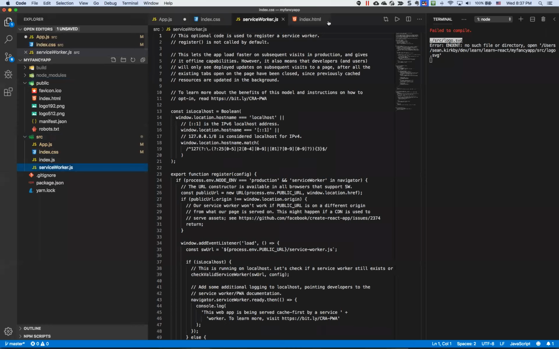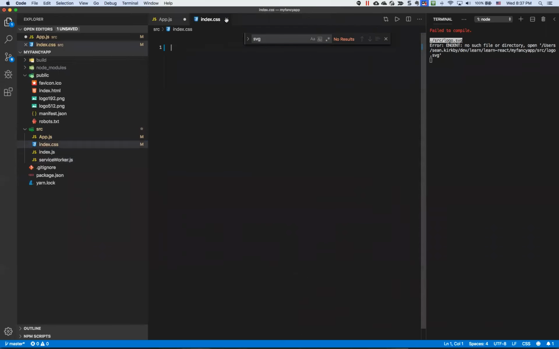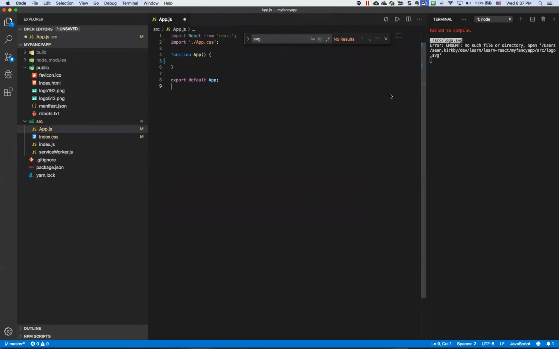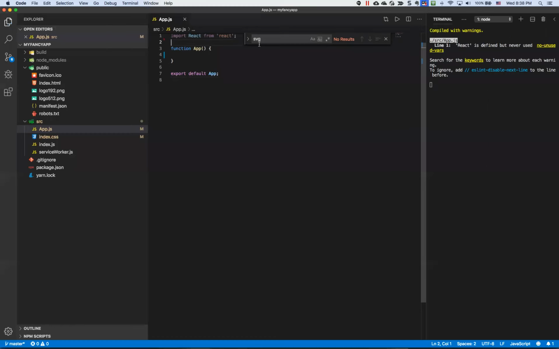Close this. I think we should be fine. Okay, so now it's looking for app.css. I don't need that. And now we're compiling. Okay. So it says React is defined, but it's never used, which is true because I'm not defining anything here. So I've got my application compiling, but it's not actually doing anything.